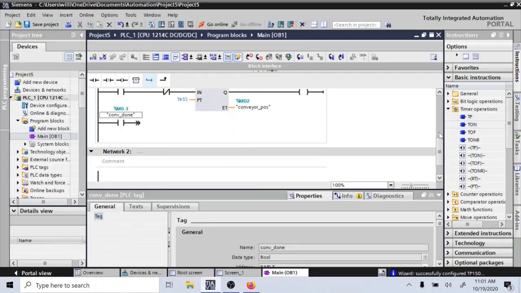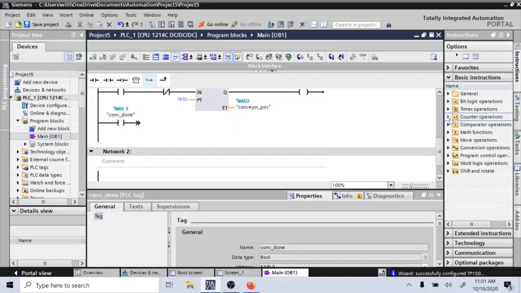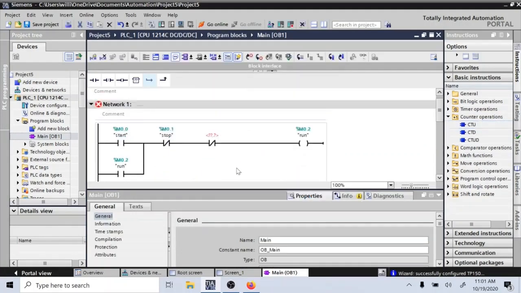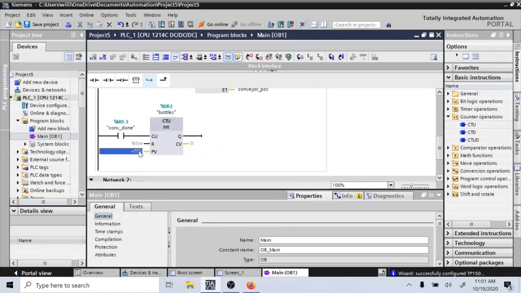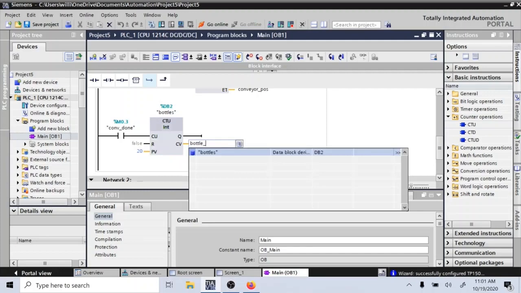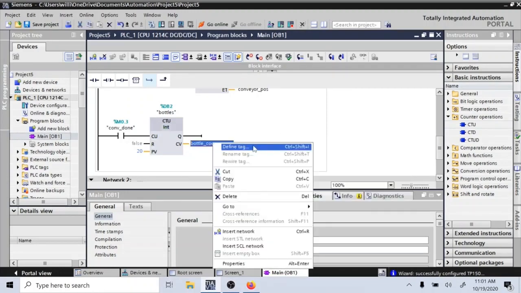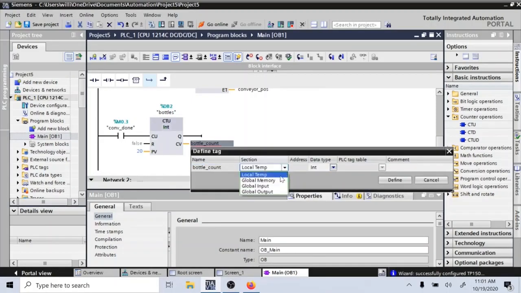It's going to go to one called a counter. And we're going to call this bottles. Okay, so we're going to be counting bottles. And the preset is, if you look at the layout, there's 20 of them when you get to the full. Let's go bottle count. Accumulated bottle count, or whatever you want to call it. That's define tag, and that's what we're going to count it as.